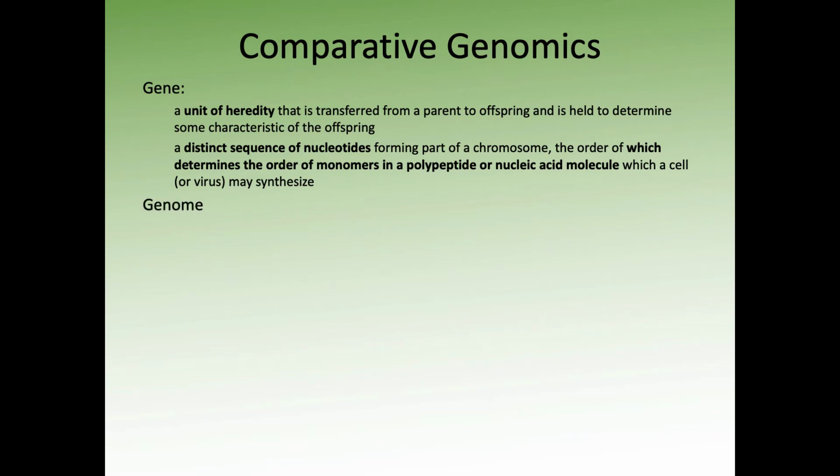Conversely, when we think about what is a genome, right, it's not the same thing as a gene. A genome is the complete set of genetic material present in a cell or organism. In a simplified way, you might think of it as, oh yeah, this is all the genes, but it's more than just the genes, right? So it's not just the genes. We're talking about the complete set of genetic material.